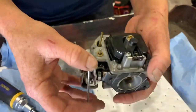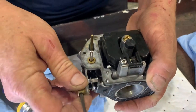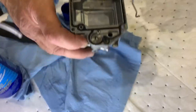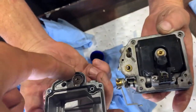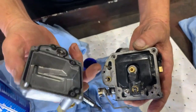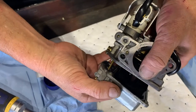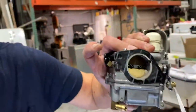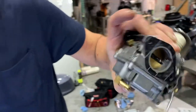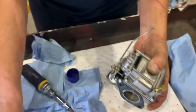Okay. So we're gonna make sure that when we move our throttle, linkage, everything is moving. Is it moving right? Yep. Good. Now, bowl goes back on. And that stuff goes on top of there, right? That's right. And so that guy goes in that long hole. And that guy goes in that little hole right there. Voila. And then we want to make sure we can hear the float going up and down. Make sure it's free from anything in there, and it is. I can feel it moving. Good.